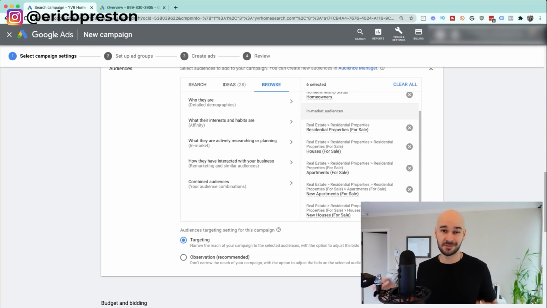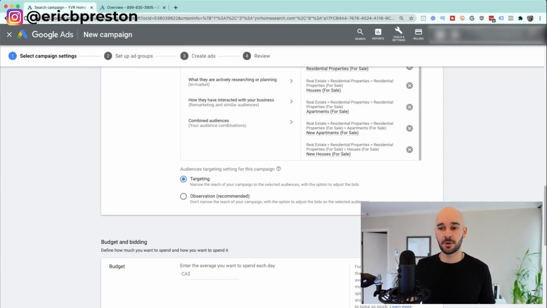And that's one of the best things about Google: there's some premeditation behind what they're actually doing. They're basically telling you that they're interested in homes. So that's why I talked about Google being like a storefront. There's some premeditation going into it, whereas Facebook's kind of like a highway where there isn't. So anyways, generally what you're going to want to do is observation.